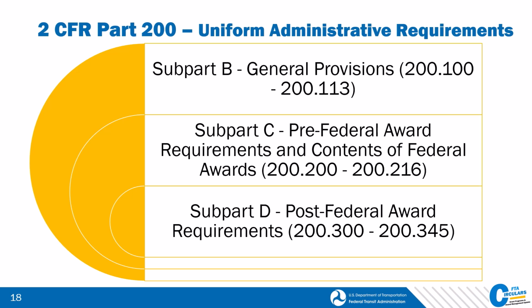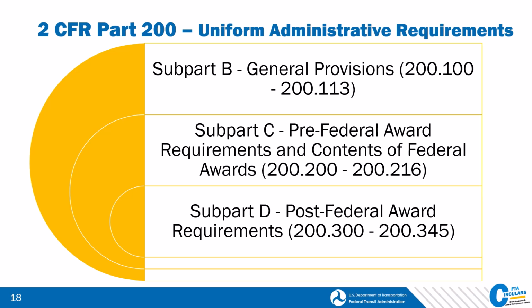2 CFR Part 200 Subpart B contains general provisions that are applicable to all types of assistance awards and provide the framework for how the uniform guidance operates, like an operating manual. Subpart C includes instructions and pre-award guidance for federal agencies for the announcement and application process. It includes standard application requirements and specific award conditions.